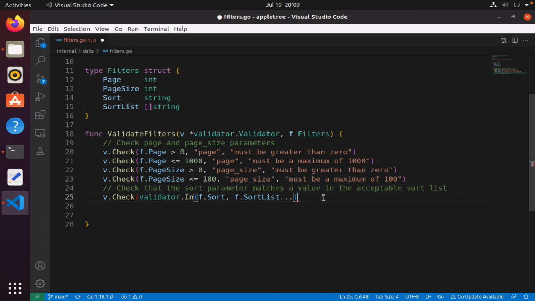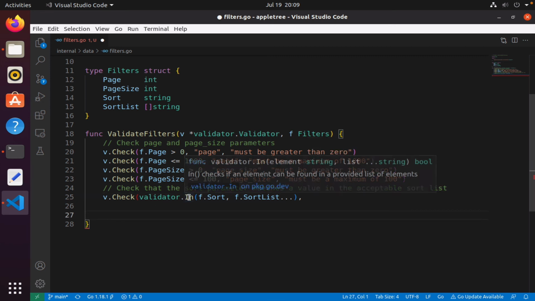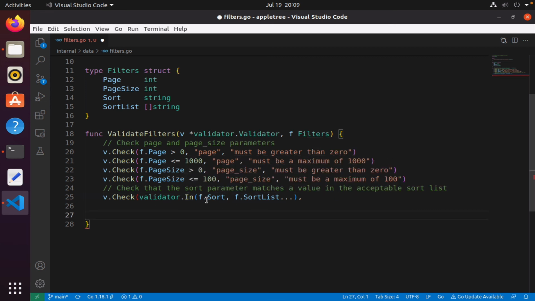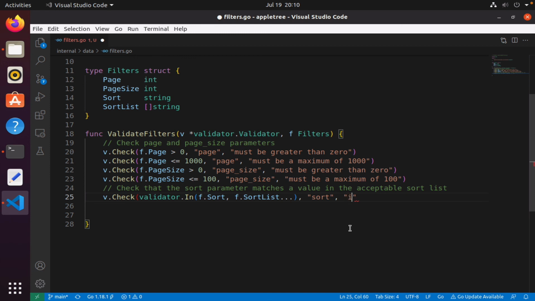Okay, so this will either return true or false. So In will return a bool, and so if that bool turns out to be false, meaning we can't find the string in the allowed sort list values, then we will put an entry into our errors map named sort, and we'll have a message that says invalid sort value.